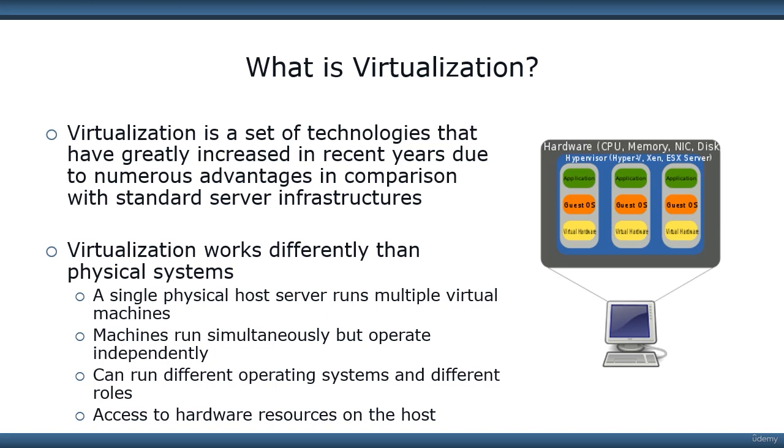It's just the management of these systems that is different, because these machines are running simultaneously on the same physical host, but they're operating completely independently of one another. They can run different operating systems. They can be performing different roles, and they provide us with a lot of flexibility. These virtual machines can access the hardware resources on that host as a physical machine would. It's just controlled in that they're isolated.